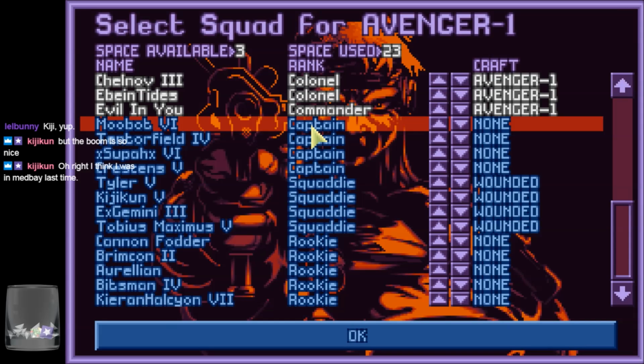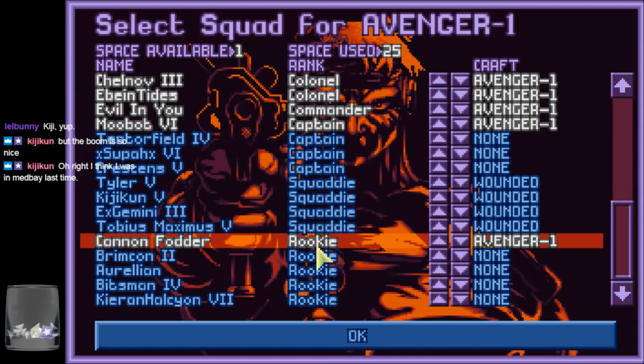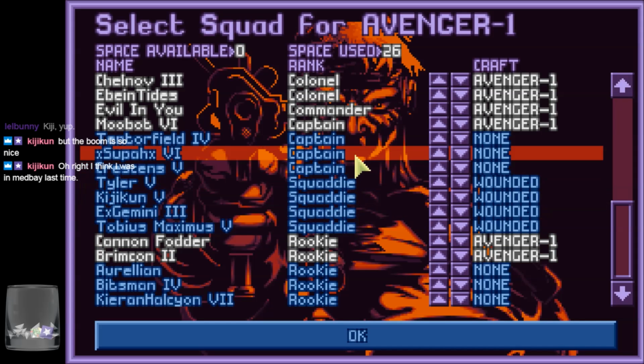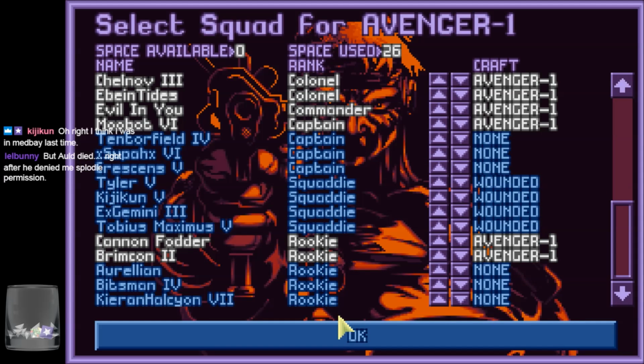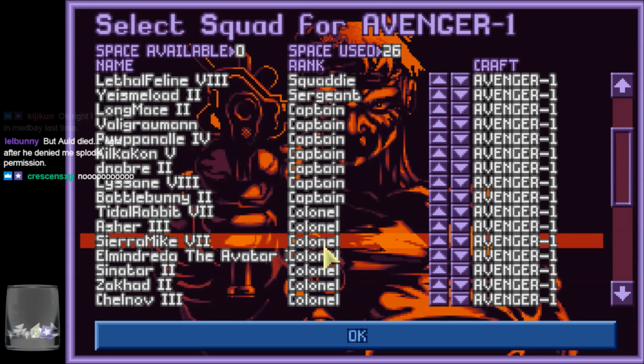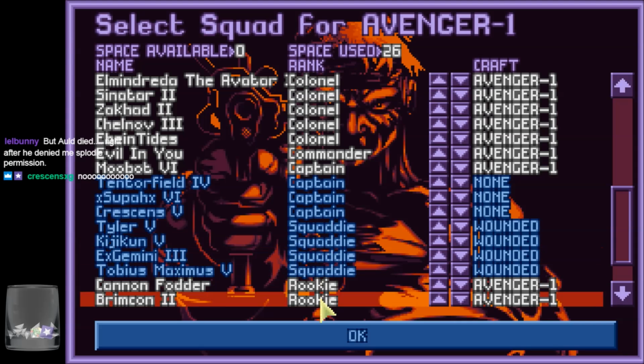Let's see. This Moobot is back on, so we'll get you in. Cannon Fodder and Brimcon, you can get back in as well. Hey, Crescens, you're finally out of the infirmary. But all died right after he denied me explosive permission. That does kind of fit, doesn't it? Kijikun, yeah, there you are. You're still wounded.